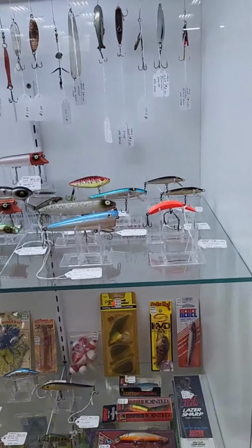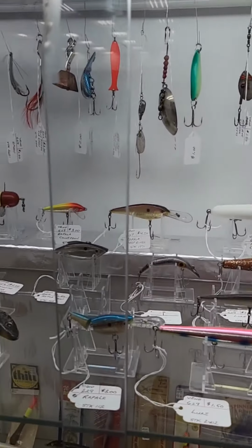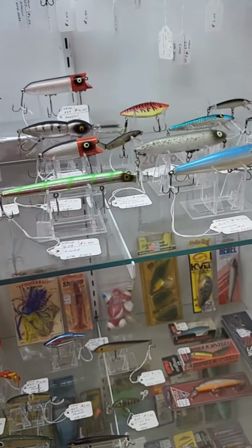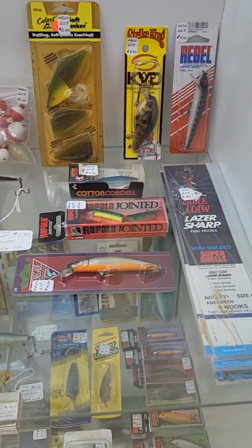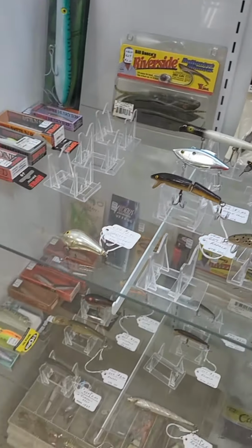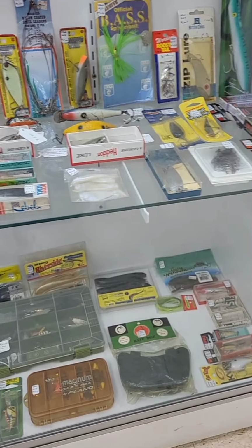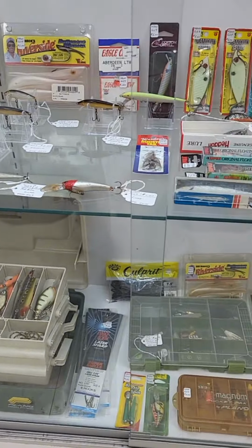Where's all those fishermen? Look at all these lures. Rapalas, little Cleos. Lots of cool fishing lures. Wow, I love fishing. Fishing is one of my favorite pastimes. I can appreciate all these. I know what a lot of these are. A lot of Rapalas. Hula poppers. Figured I'd show off some fishing gear for any people that like to enjoy fishing. Oh yeah, you can outfit your entire fishing bag with everything in here. Lots of cool stuff.